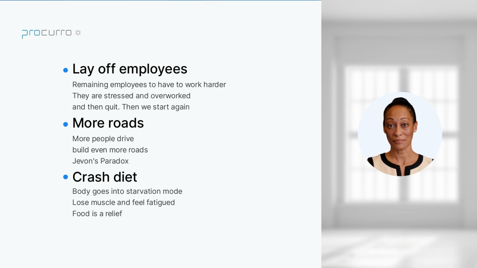Let's say a government is trying to solve a traffic problem. They decide to build more roads to relieve congestion. This causes more people to drive, which causes more congestion, which causes the government to have to build even more roads. This creates a never-ending cycle of road building that doesn't solve the problem. This is a good example of Jevons paradox, which infers the more we have, the more we use. Sad but true.